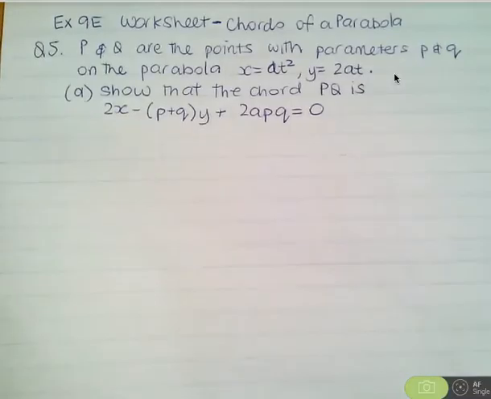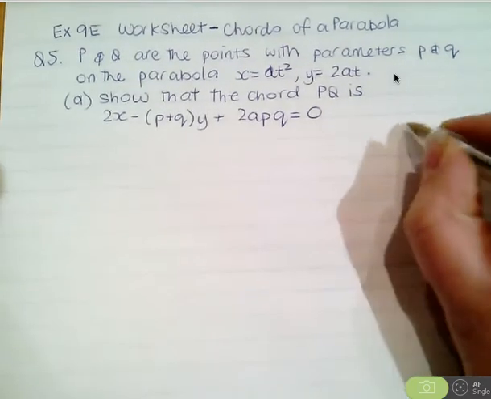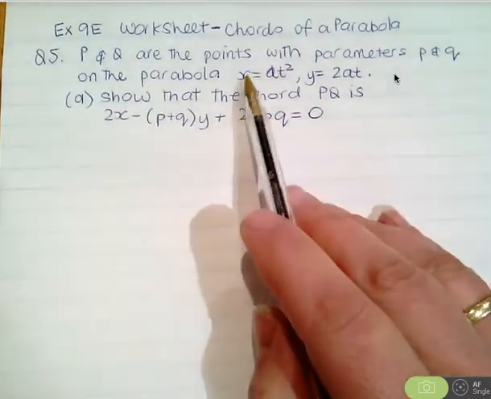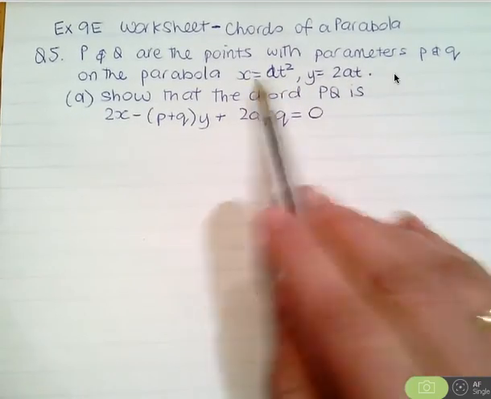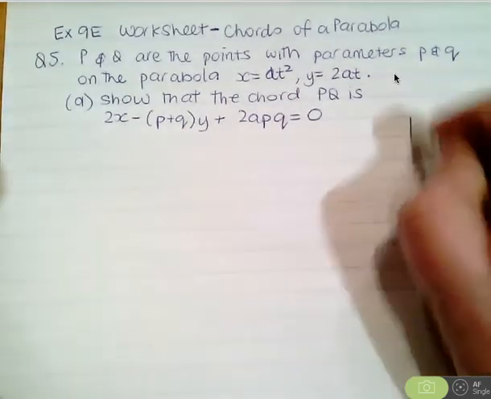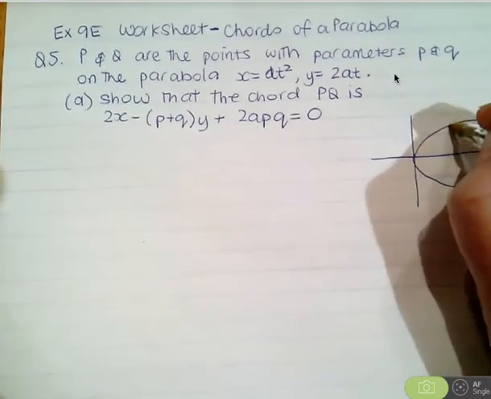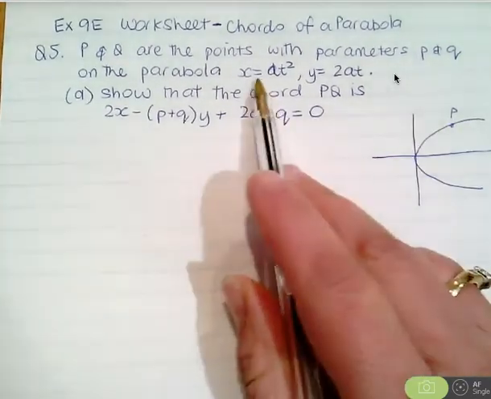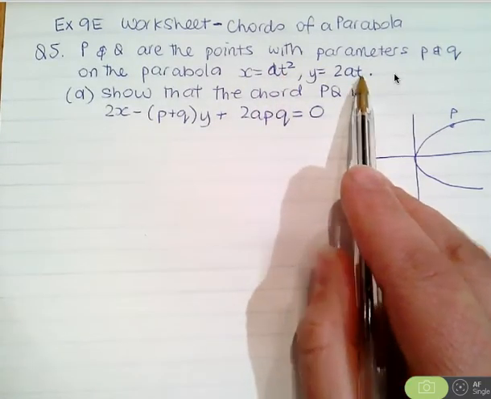Now I told you that you would always get parabolas that are concave up, and normally the parametric equations that we're used to are x equals 2at, y equals at squared. So this is the other way around. Therefore this parabola is a sideways parabola. Okay, so I'm going to draw a sideways parabola, because if I make t the subject, now you would make t the subject of this one.